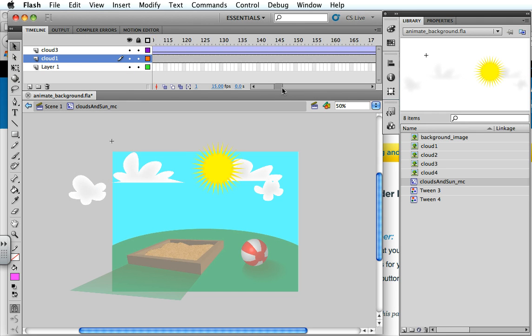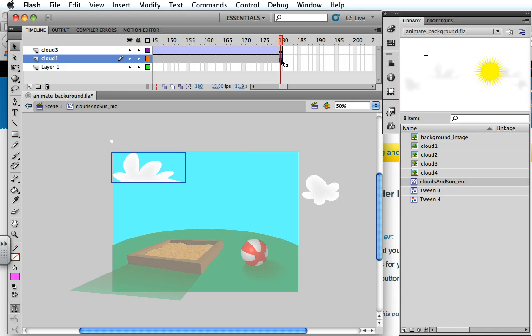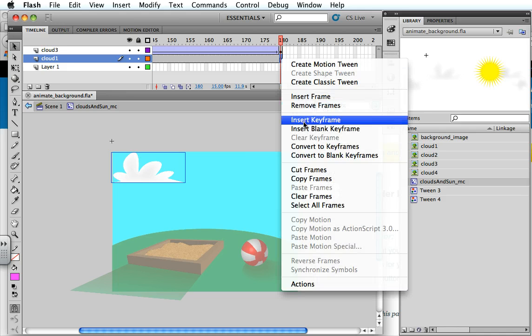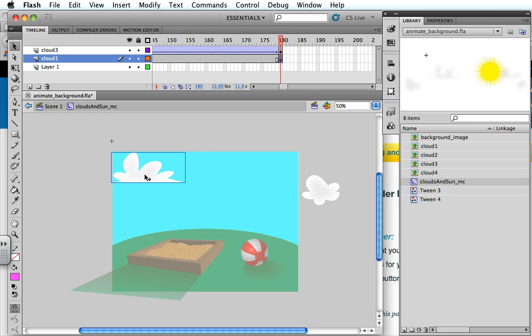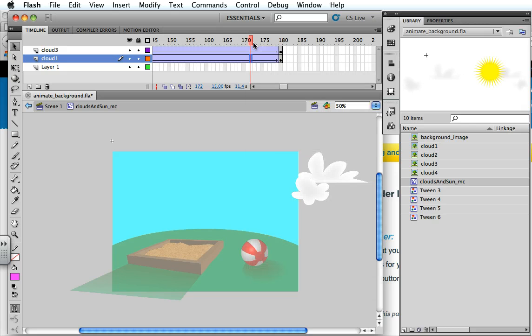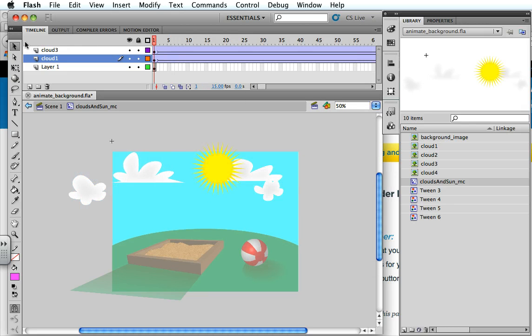Then way over at 180, insert a keyframe, and this will have moved over to there as well. Create a classic tween, but actually, just like this one, we should go back and set this one off the stage.